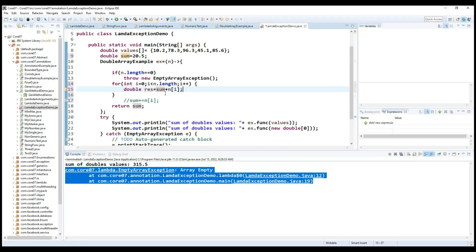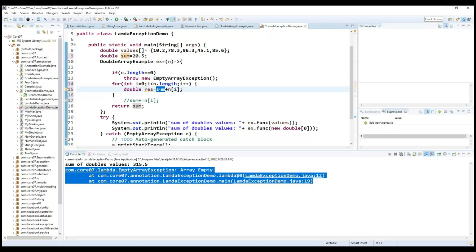Now observe carefully, double res, but every time this value will be the same. Whatever sum we are using here, every time it is the same. Based on this sum, it is trying to add this value, and we are storing it into this res.